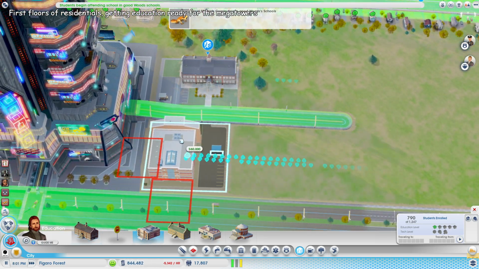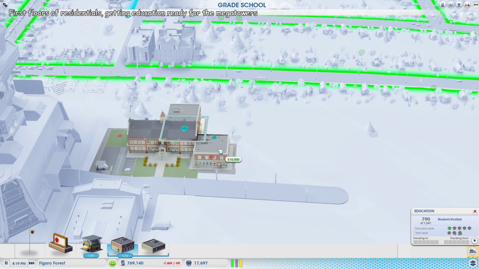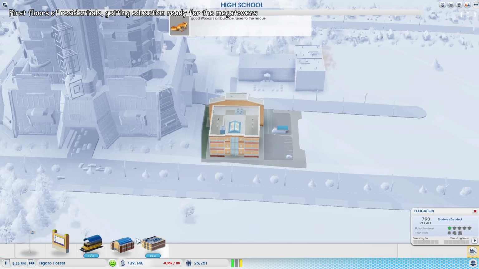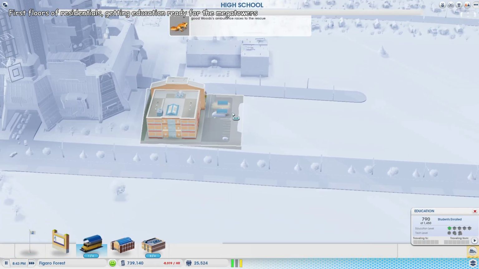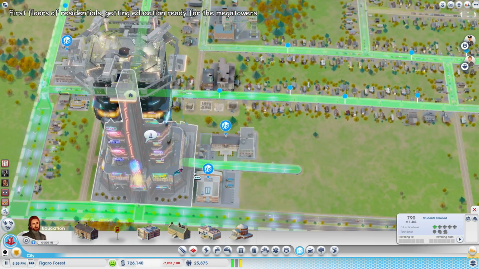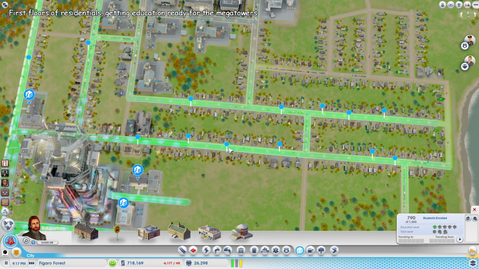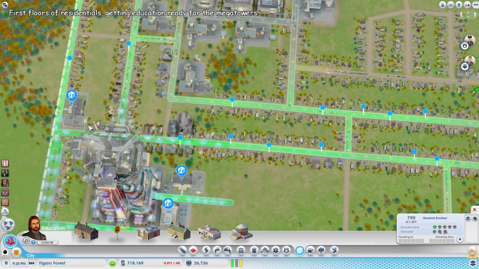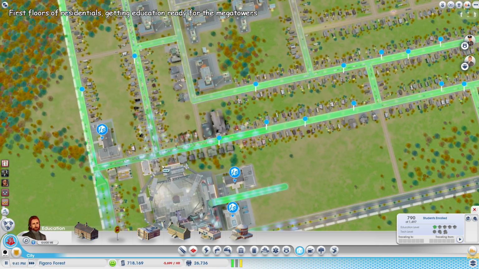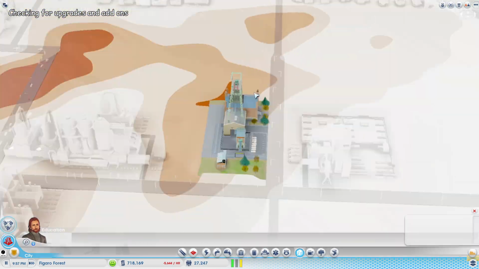I'm going to put the first high school here as well. You can add all this straight away without much remorse and worry about cash. Good. And we can add a few school buses. Now that should be good enough. We're probably going to clear this road up as well. So this road might not exist later on. We'll see how it goes again.